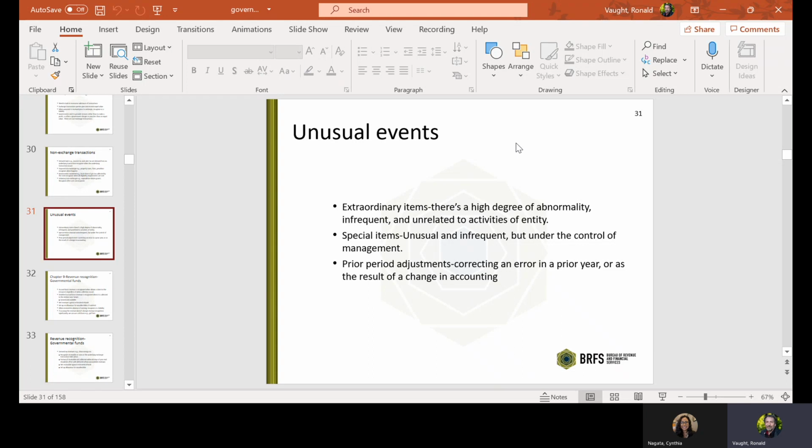Anyway, and then prior period adjustments. So we're correcting for an error in the prior year or a change in accounting. Now, there's a new standard that is redefining all this a little bit, and we'll be implementing that, I think, soon. But yeah, we need to go back and look at that standard and figure out when we need to implement it and what the ramifications are. But if I remember correctly, it didn't change things too much. And these are things that don't happen a whole lot, and we don't have to deal with them now. Changes in accounting come up every time there's a major change to accounting standards.